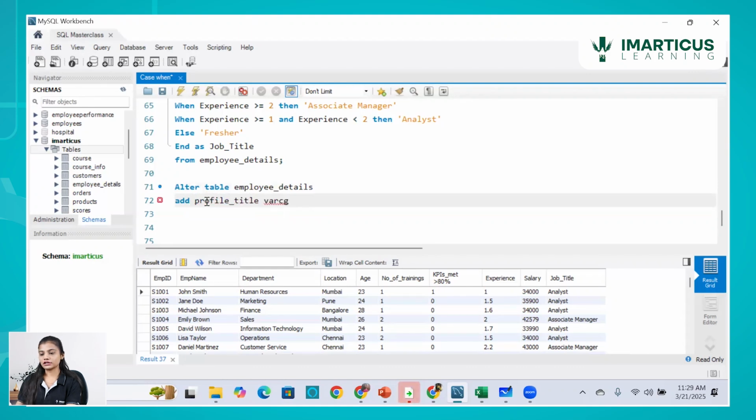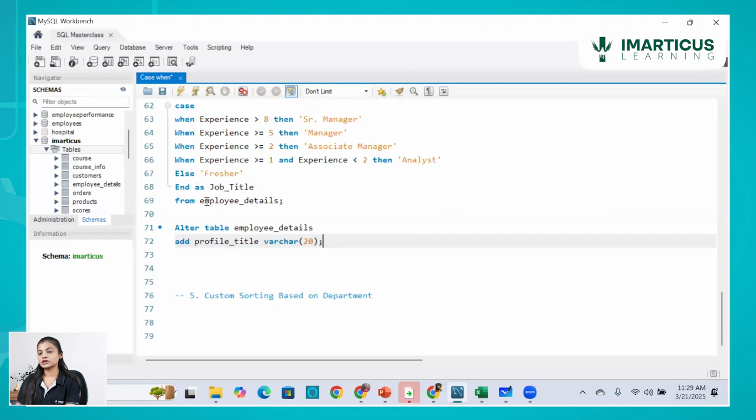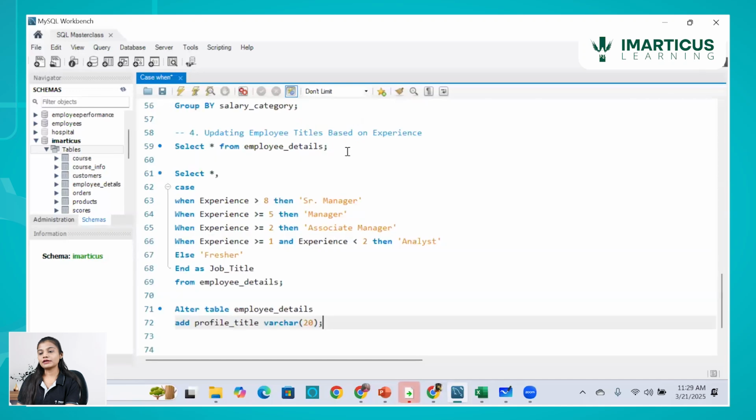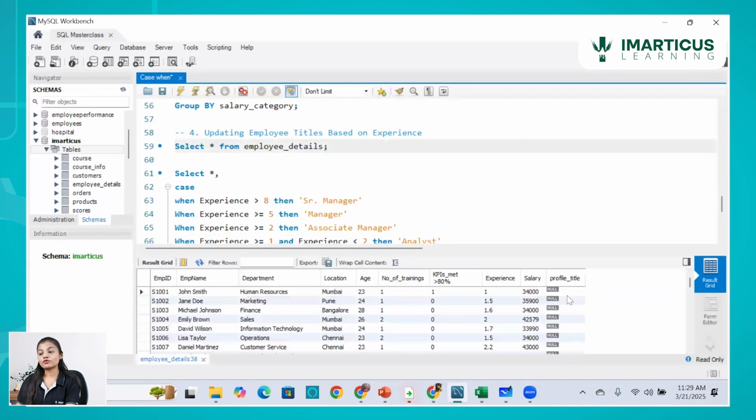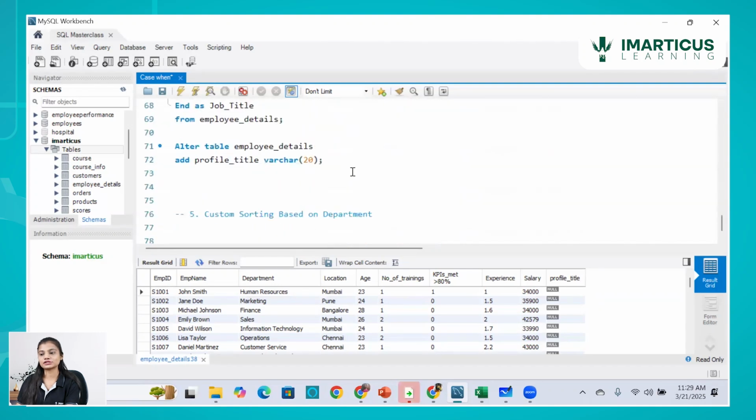I give the data type as varchar, and let me give varchar 20 over here, and I execute it. Now if I see the employees table, it has profile title as a column which is empty. Now I will try to update this column over here.